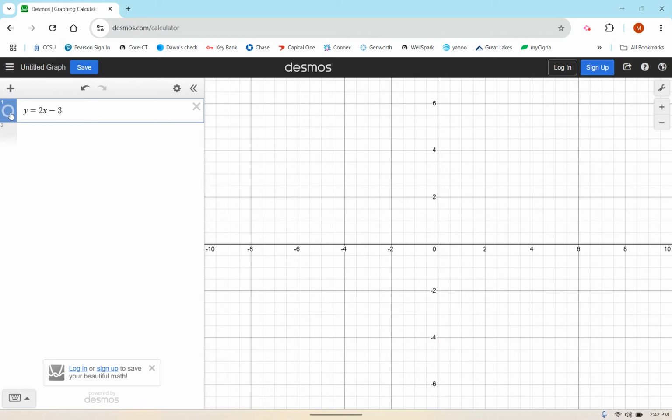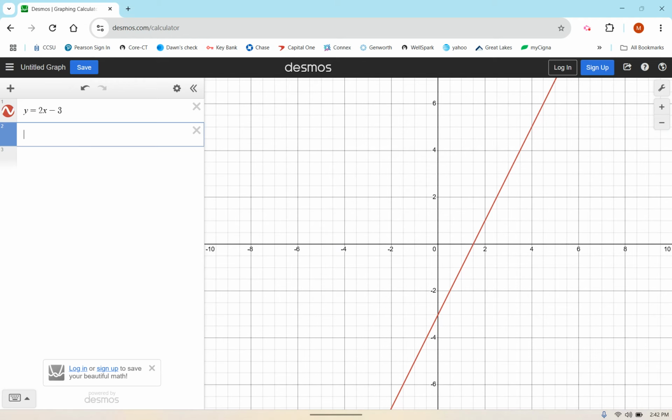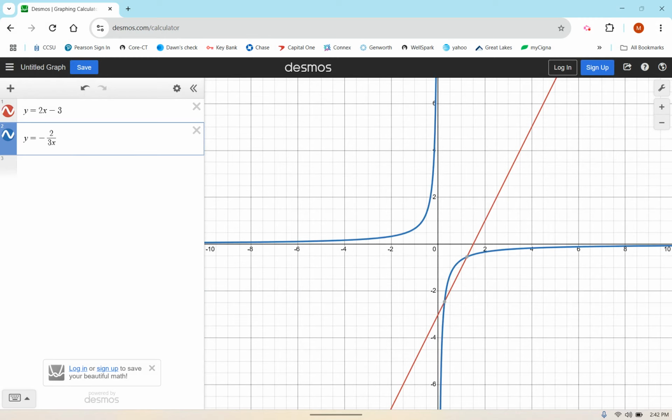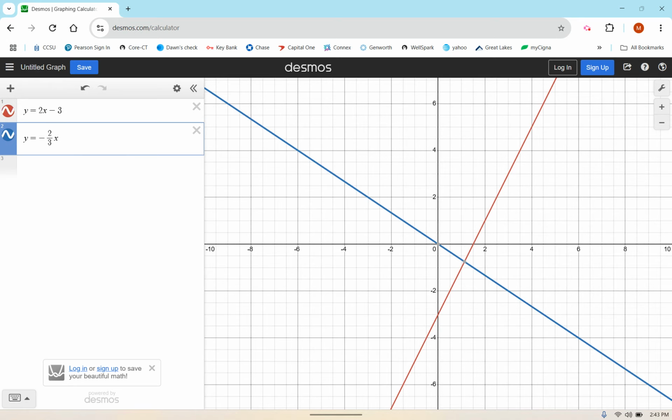If I want to change color or turn it on and off, I can go here. There's a way to change the color, which I don't think is that important. Then I just cursor down. Just press my down arrow, and the second equation was y equals negative 2/3 x plus 6. So y equals negative 2/3 x. Whoops, see, now notice how this fills that out. I don't want that x in the denominator, so I'm going to backspace, press my right cursor arrow to move the cursor out from underneath the denominator there. So we had negative 2/3 x plus 6.